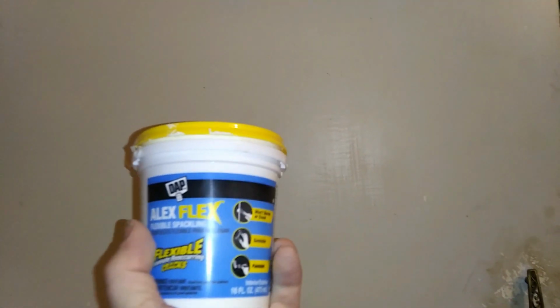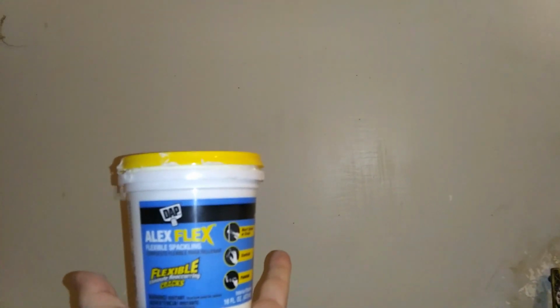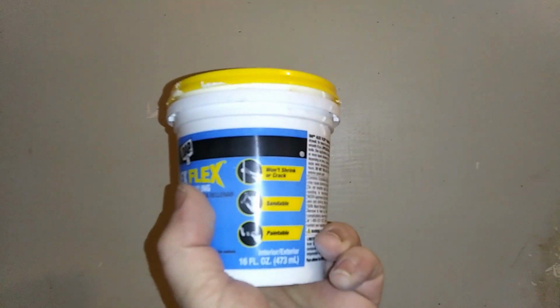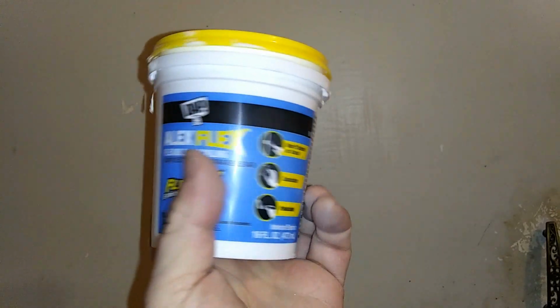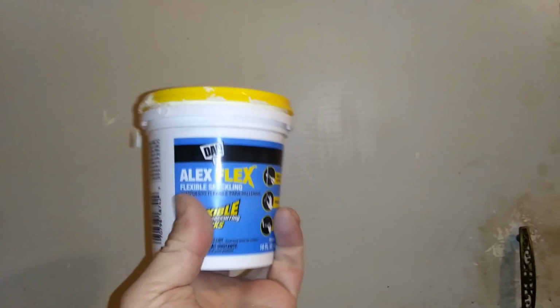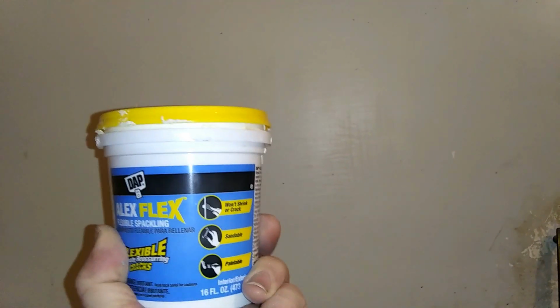There are several different types of Alex Flex. Get this exact one right here. The one that says on the side, sandable, paintable, won't shrink or crack. It needs to say that on the side. Yellow top, in a bucket like this. This is what you need to get right here.